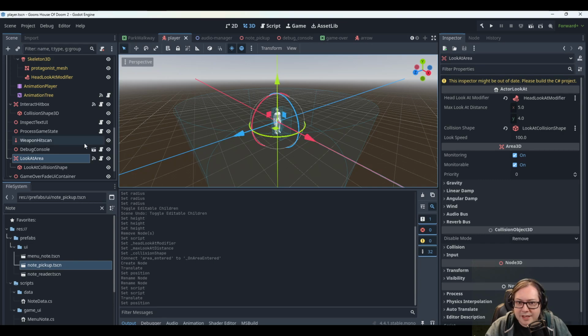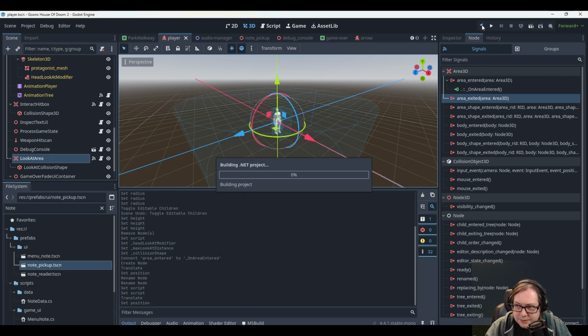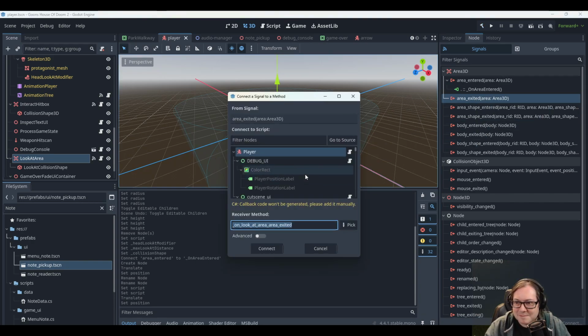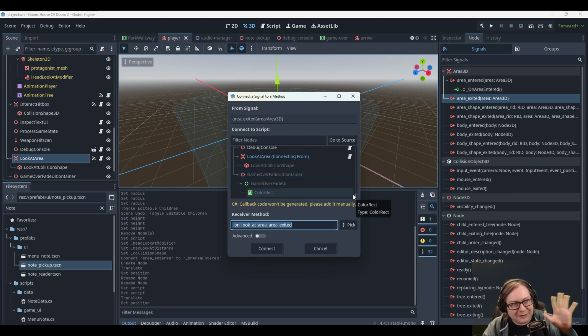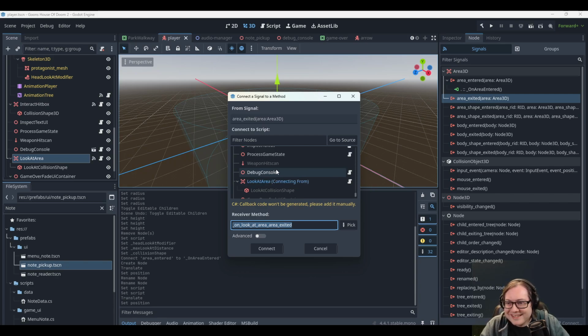Okay. I came here to wire up the signal on area exited. Although I also need to build to do that. I mean, I don't need to. I'm just lazy. I don't want to type the method in. Don't look at it, chat. Don't look at my horrible player class that has like 60 objects. That's more than 60, because there's 50 alone for the storage chest, then you have another 6 for the inventory. Pretty sure there's more than 4 things outside of that in the player. All the game UI is also in here. Anyway, that's neither here nor there.